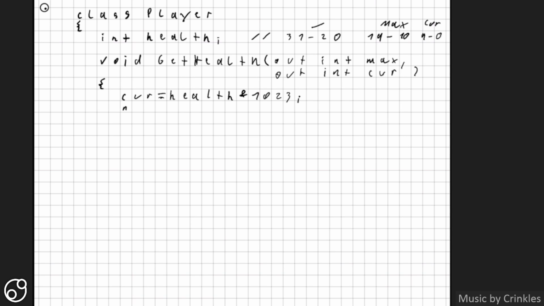And for max, well, we take health, and we ignore the first 10 bits. We only care about the next part here, and we know the rest doesn't matter, it's gonna be 0 anyway. So we can just shift this over. Should make this a proper shift right by 10. So after this operation, the bits that were at 19 to 10 will now be at 9 to 0. The rest is gonna be 0 anyway. So we can just store it in health and max, and we're done. So that's how we would be able to get the data.